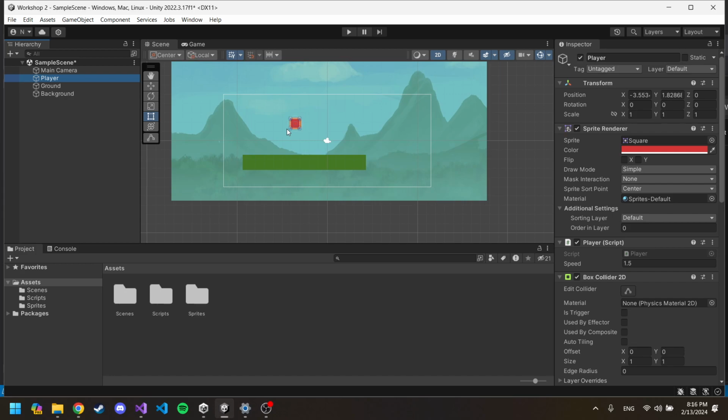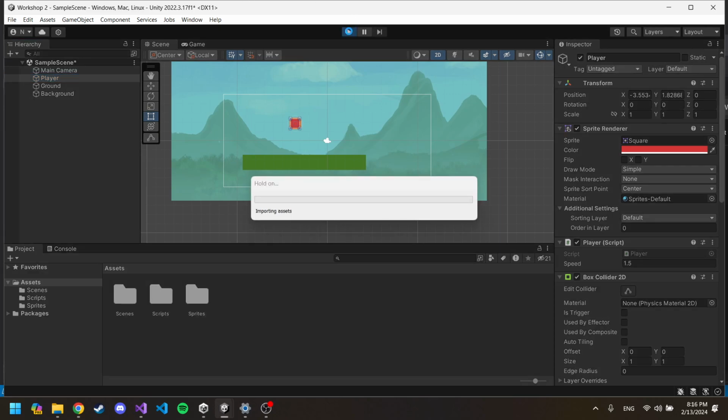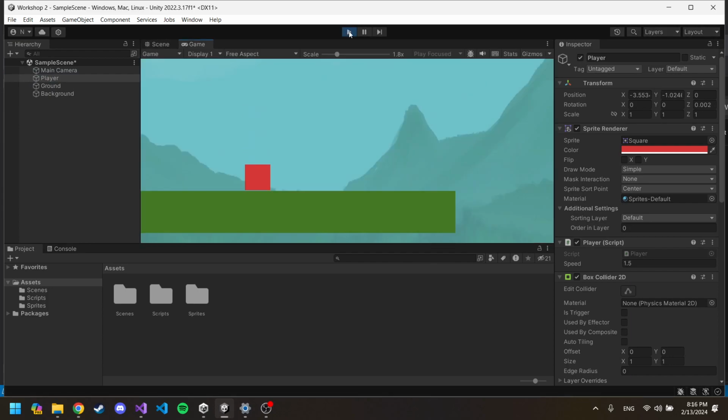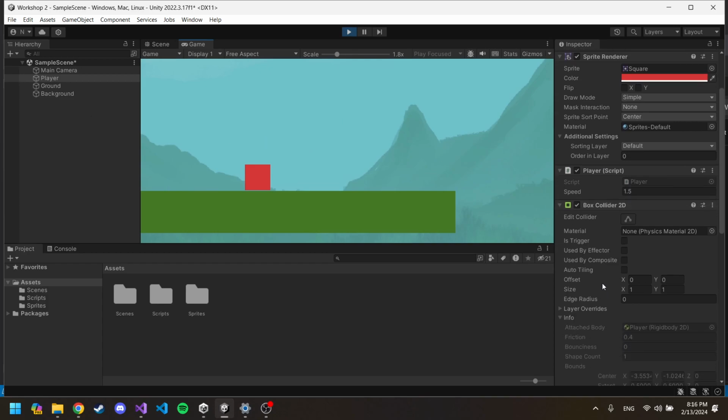Box Colliders are basically the range of your game object that is independent from the shape of it. For example, I'm just gonna play the game and make some changes with the player object's Box Collider.